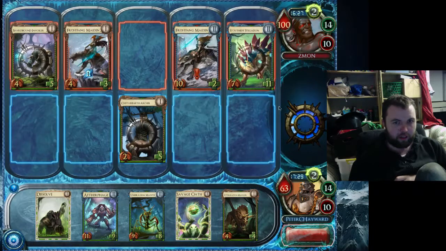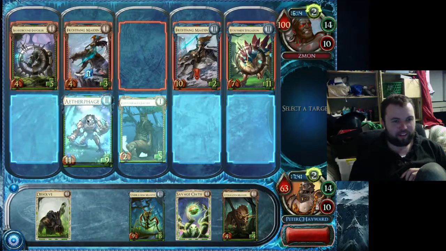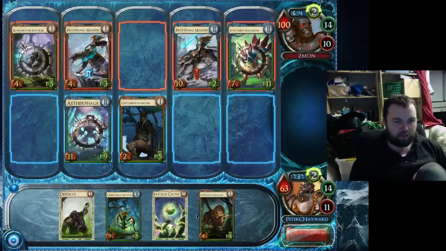Let's see. Okay, can't do anything about that, but I can definitely take these two out, and these two are the annoying ones at the moment. If I play the Etherphage here he gets to survive, and then just chump block that, really. I think that's the best play. Die, Frost Shutter, whatever.